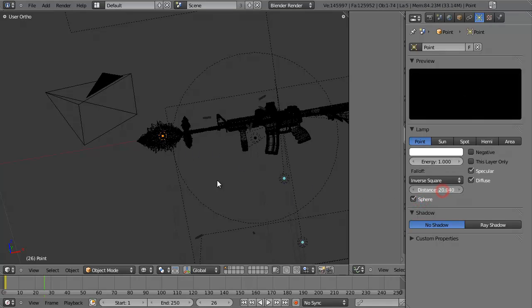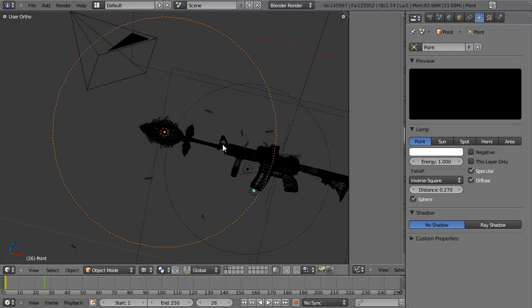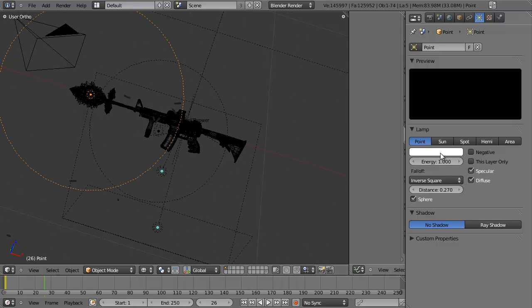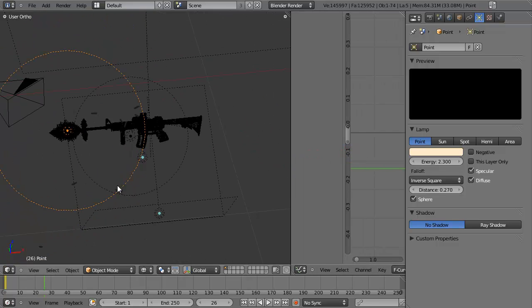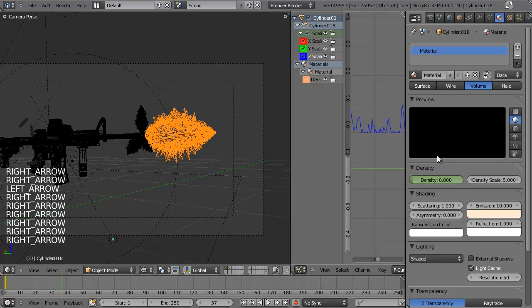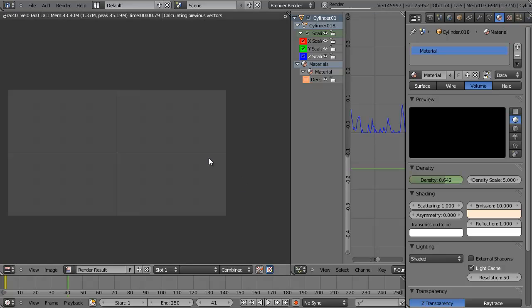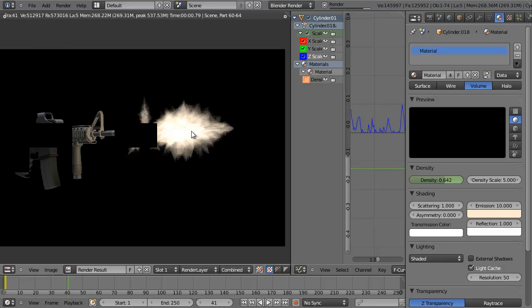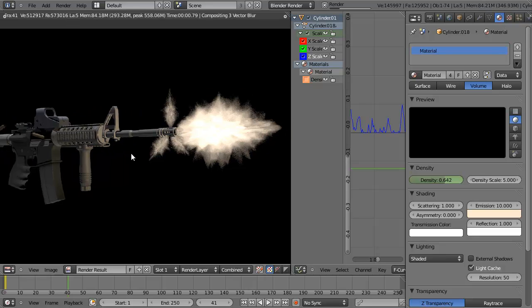I'm then going to turn on sphere and just change this distance down a little bit, just to something like that. So you've got the edge of the sphere with just part of that gun appearing in there as well. I'm going to change the energy value to 2.3 and make the color a nice yellowy color. So now let's just try it and see how it looks with the muzzle flash there. If we render this, you should now see a glow from the muzzle flash appearing on the rest of the rifle as well. So there you go. That's looking pretty good.